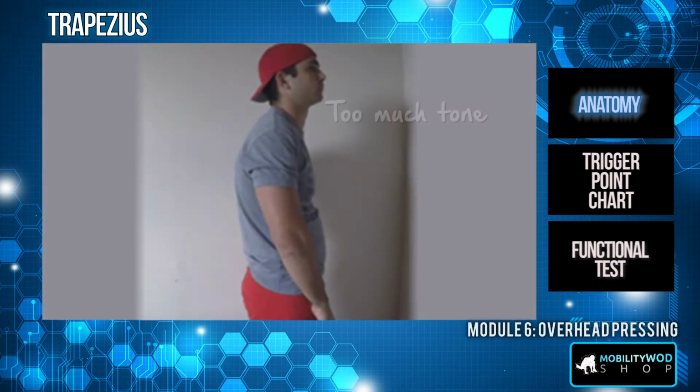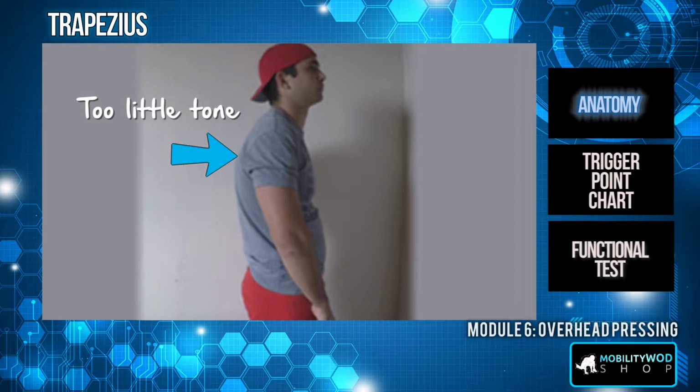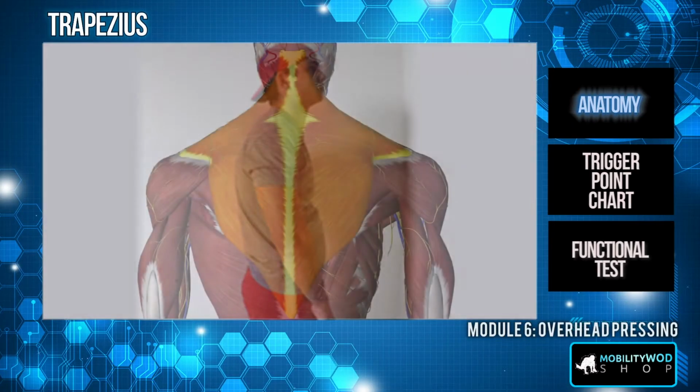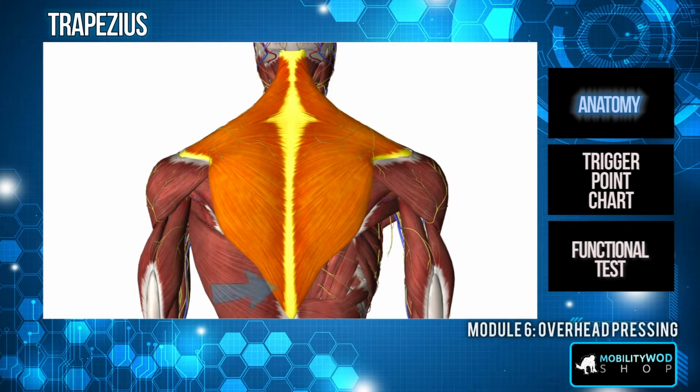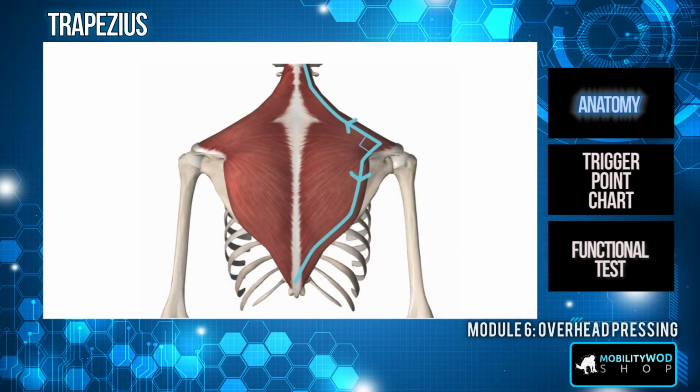Rounded shoulder position from prolonged seated postures makes the trapezius overstretch and become less efficient and more apt to tissue compromise. Note that the trapezius spans from T12 all the way up to the base of the skull. This means that it features fiber directions that vary over 90 degrees. As such, it will need to be worked in several different ways.